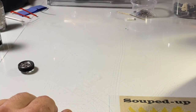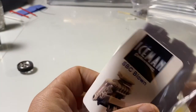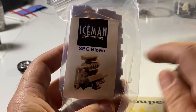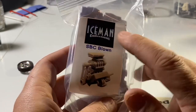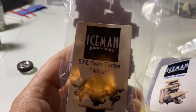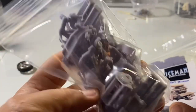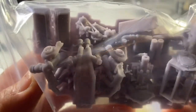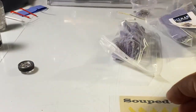So anyway, I went to my club meeting and I picked up a couple engines. I picked up this new one here from ICEMAN Collections, the small block Chevy. And I picked up the 572 twin turbo Alien. So both of these are pretty nice. I'll do a review on these, but you can see how nice they are. I'll take it out of the package sooner or later and let you guys see them. We'll do a review on this because I did buy one of these.